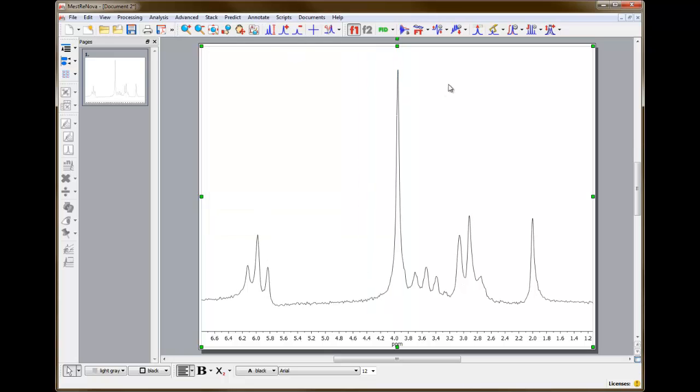Next, we'll apply baseline correction to our spectrum. Clicking the scroll-down menu on the baseline correction icon reveals several correction options, while the keystroke B opens the baseline dialog box directly. There are a variety of baseline correction methods available, such as Bernstein polynomials and multipoint correction, and you should choose the method which produces the best results.